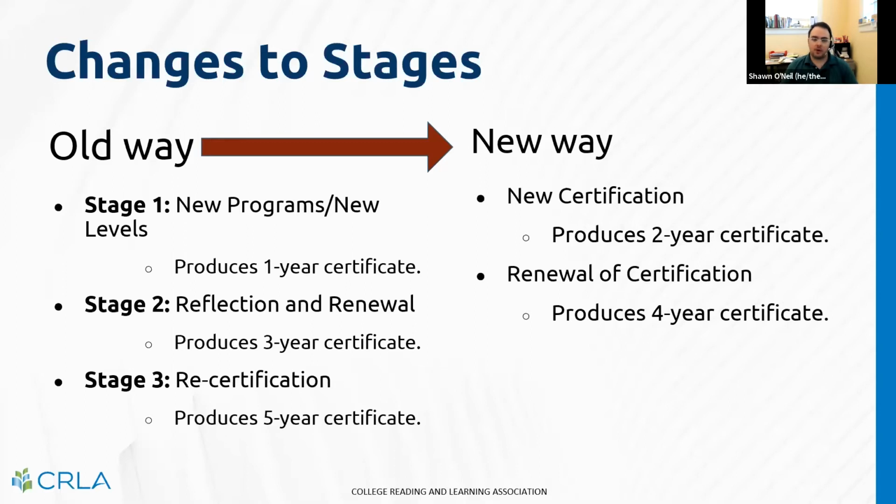And for the program that I looked at, they were looking to do kind of what you were describing. They had a level 1, they wanted to add a level 2. By doing it in this new way, it costs exactly the same amount of money, but it's 2 fewer applications over that time. So it saves you those hours of doing the application.